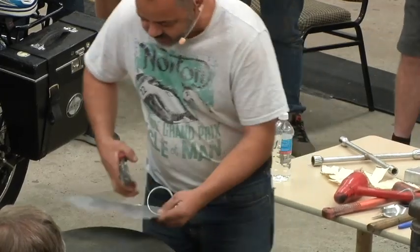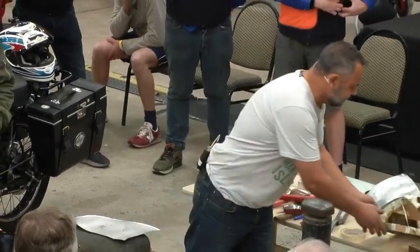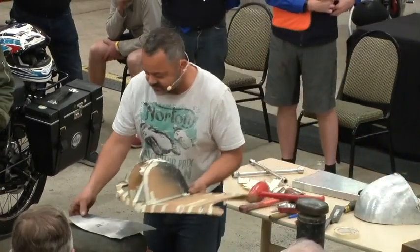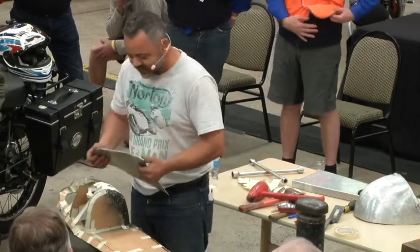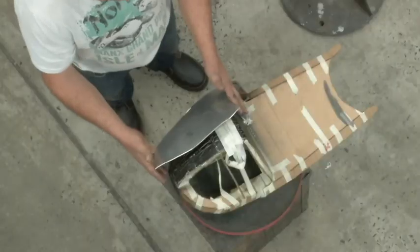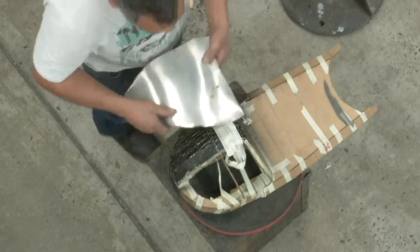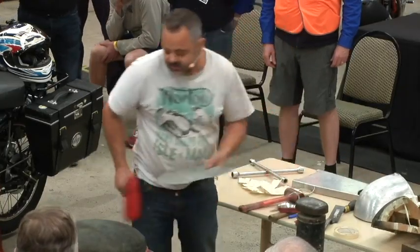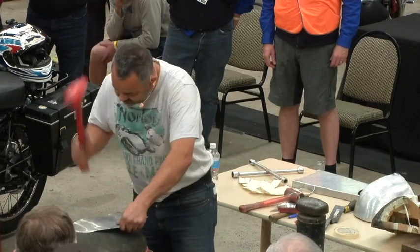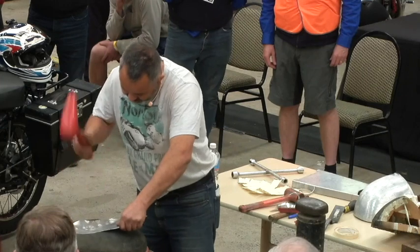Now, before you get all carried away and start hammering, work out which side you're making, because I've done it on occasion where I've made two of the same side because I started hitting on the wrong way. So I'm making this side, okay? So I want to curve it on that way. So basically I just start trying to work rough in the shape that I want.